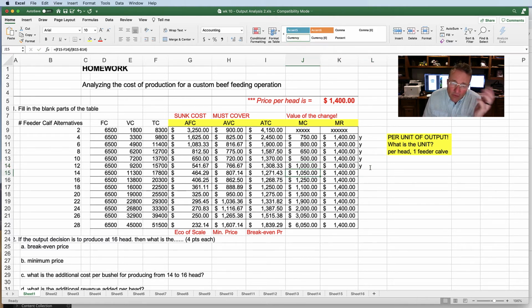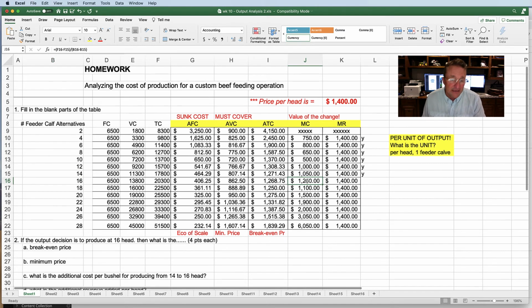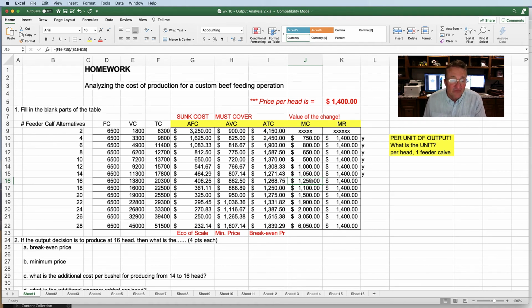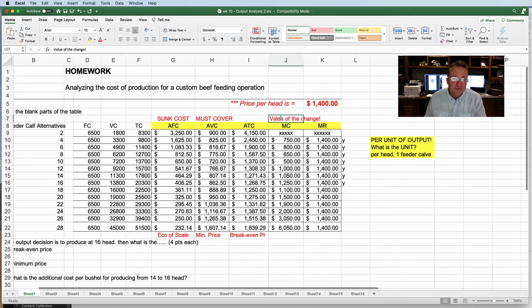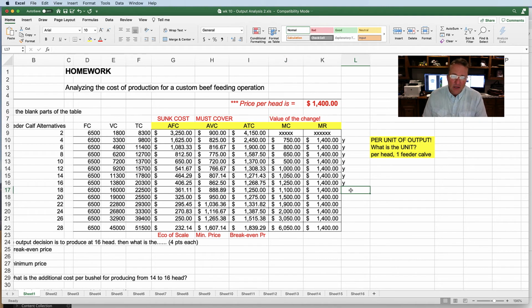Next one, it goes up a little bit more, $1,050, still get $1,400. The answer is yes. Next one goes to $1,250. Again, $1,250 out of my pocket. You're like, oh man, why wouldn't you stop way up here? Trouble is, up here is only 10 head. I am actually going down here to $1,250. I'm at 16 head. I got 6 extra head that I am selling at $1,400 a piece, and they cost me on average $1,250. You keep doing it because that's making your overall profit go up. This is marginal analysis. It's just the value of the change. All right, next one. 1,100 to 1,400. There we go. That's a yes again. In fact, my cost even goes down there a little bit based on variable cost moves.